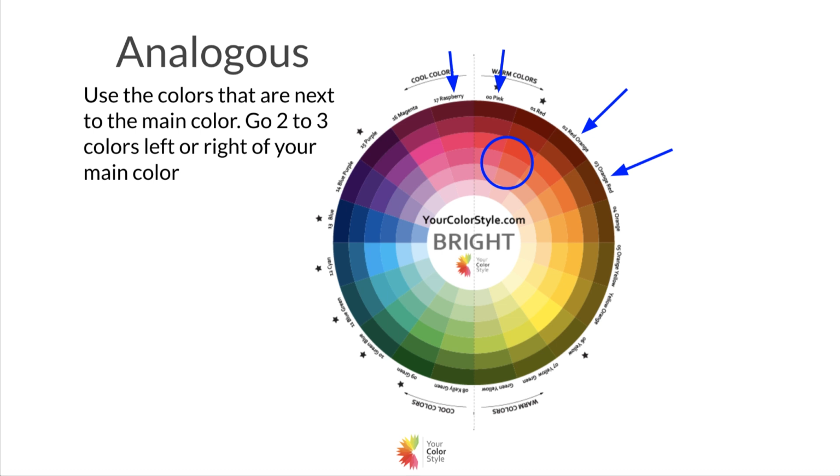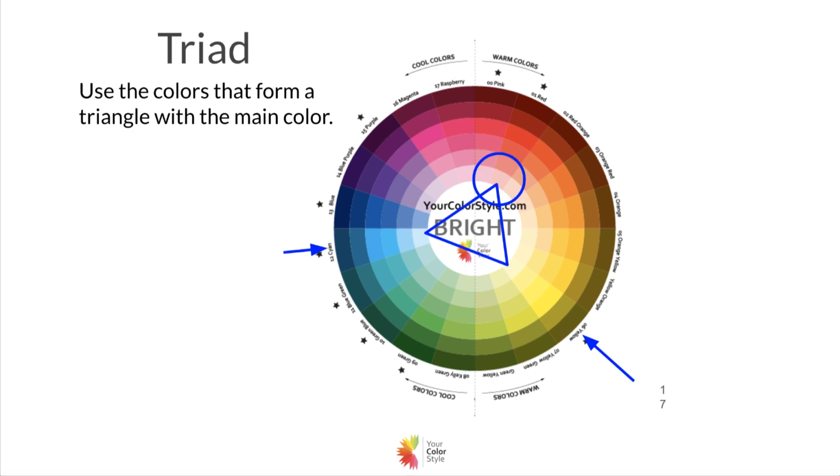Analogous, which is colors that are next to each other on the color wheel, is a really interesting look. A lot of people shy away from this type of color combination, but if you can get it right, it feels really good. It's still considered a fairly low contrast color combination, but I would say that we start to tip over into medium at that point, so low to medium.